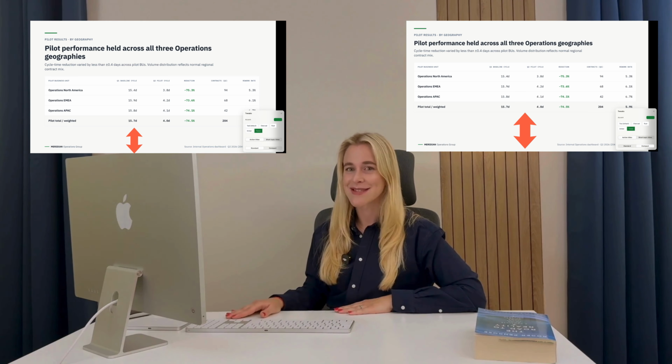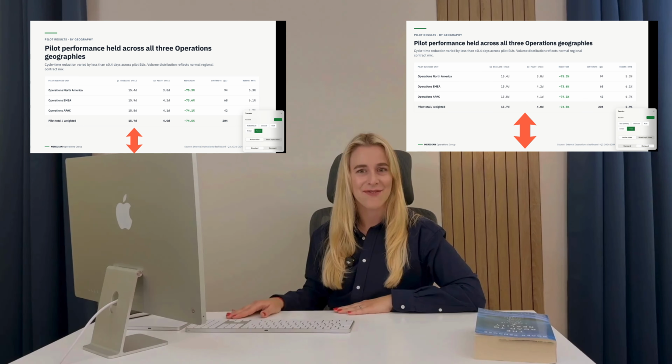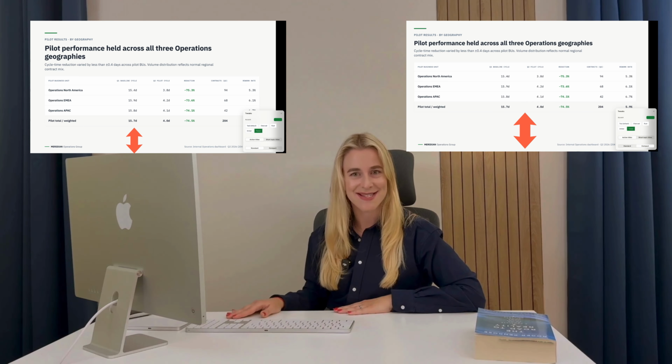Watch the deck reformat. Tighter spacing. The pilot table on slide 7 gains room for additional context. The retrospective compresses into one dense layout. The Q3 plan picks an extra detailed tier. This is the version I would send to the CEO if her schedule got compressed and she only had 10 minutes to read the deck before the meeting. Same brand, same voice, same data, just more per page.